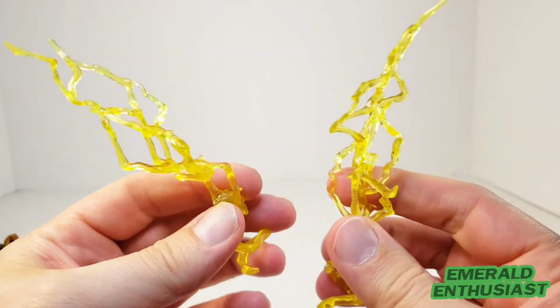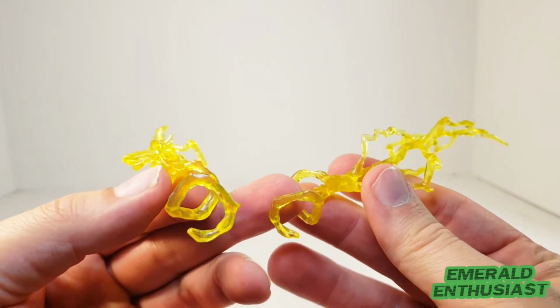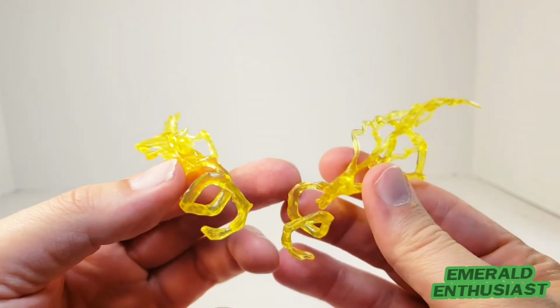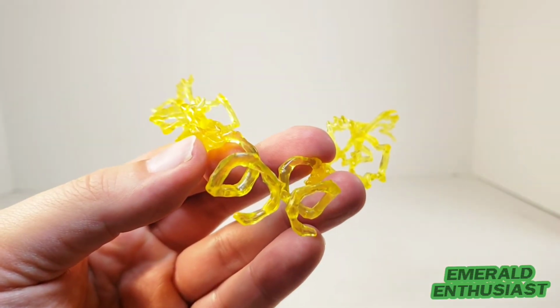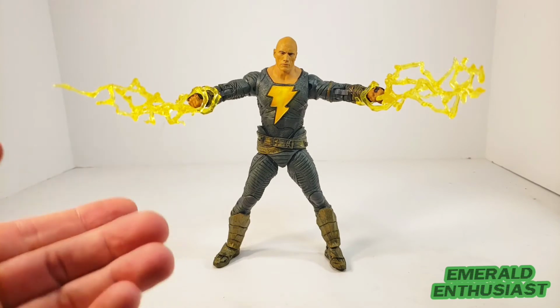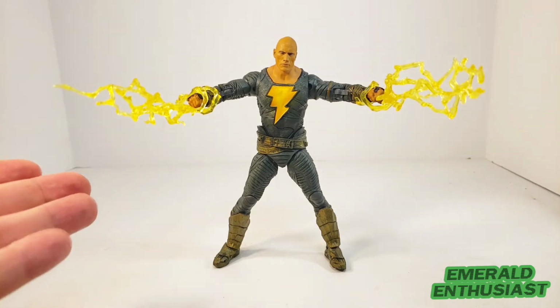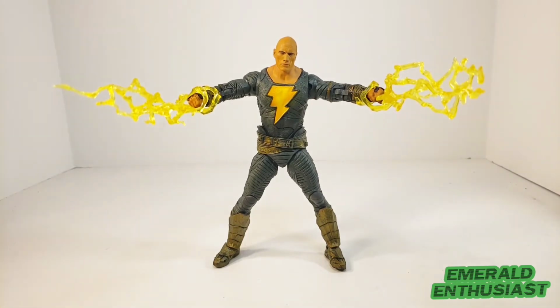So here's a close-up of the lightning accessories, and you just snake these fists in here, and let me show you how those look on the figure. So here is the figure with the lightning accessories, and I've got to say these look really impressive. I would really like to see what McFarlane would do with the accessories if they decided to release a 2011 Green Lantern movie commemorative figure. Wouldn't you like to see that too?